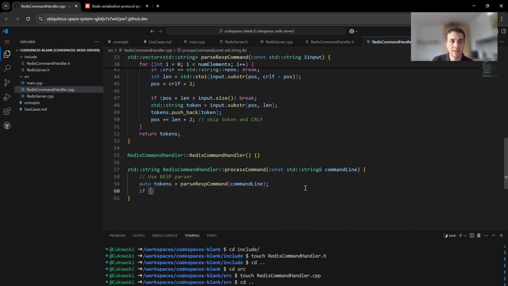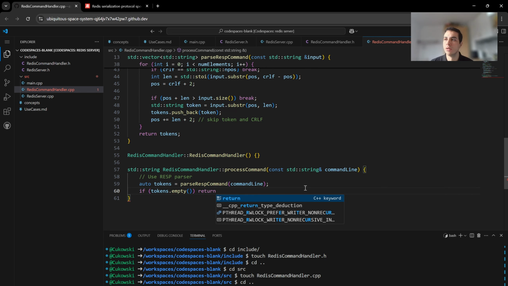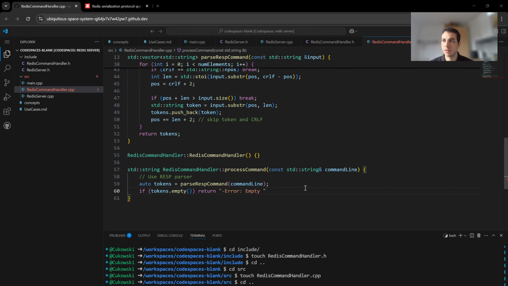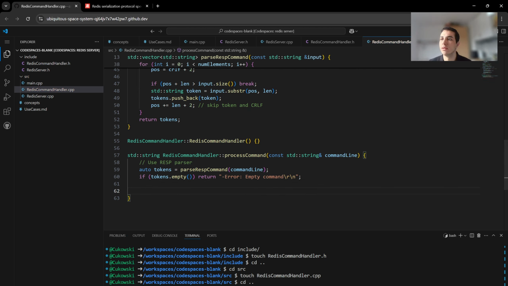And let's make a simple checker. If tokens are empty, then we will return an error message saying error, empty command, and the Redis style ending.